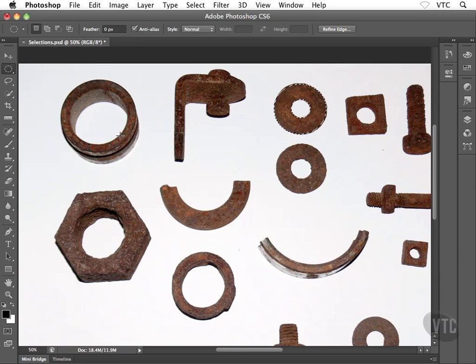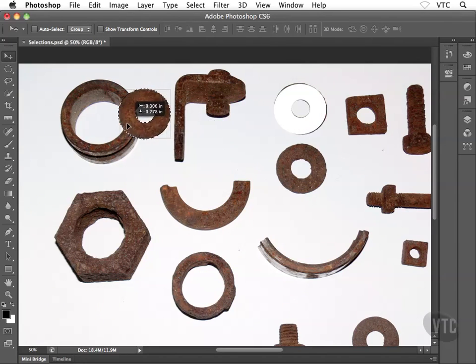Notice that the Move tool cursor changes slightly when I move over top of the washer. Notice a tiny pair of scissors appears beside the Move tool when I'm over top of the washer, right? So that indicates that I'm about to take this object and cut it off of its background if I were to click and drag, right? So that's exactly what I'm going to do here. I'm going to click and drag this guy over, something like this.